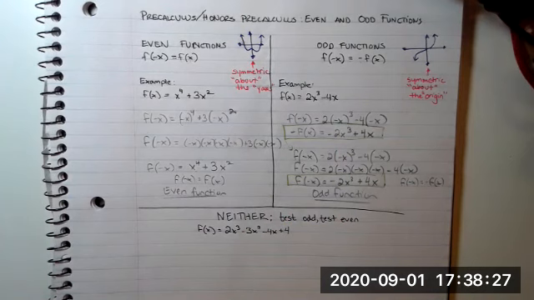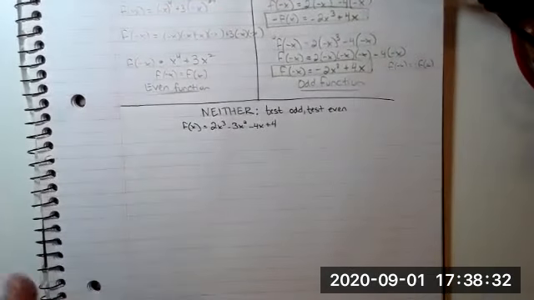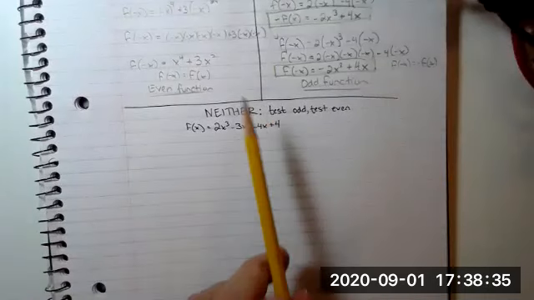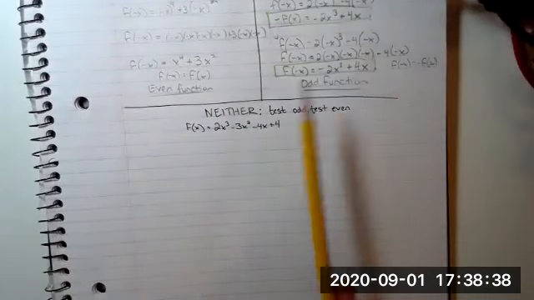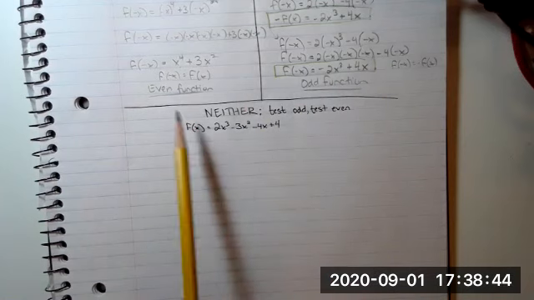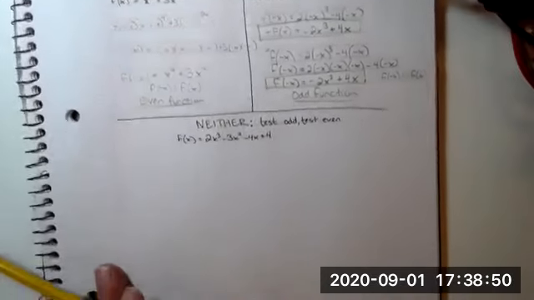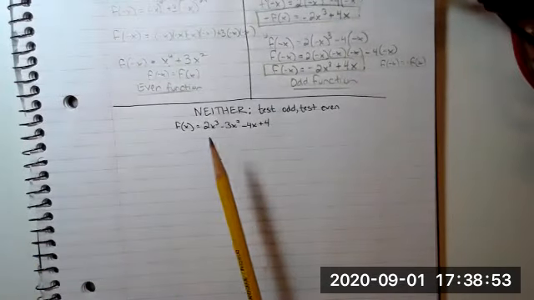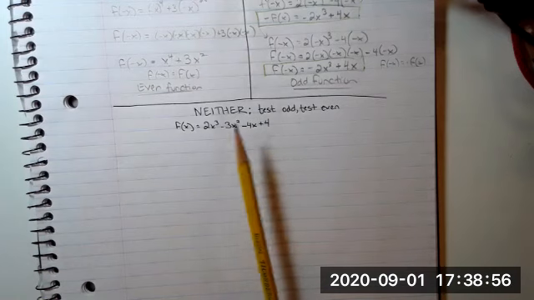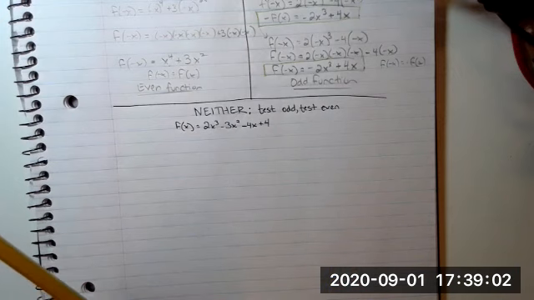So you can pause it there if you want. We're also going to test when a function is neither even nor odd. So if you go through an odd test and an even test and it doesn't match either way, then we're going to say that it is neither. I'm not going to go through that because we've demonstrated both the even test and the odd test. This function is in fact neither. So if you want, you can go ahead and work out the even and odd work to see if you can determine that it is neither. I'm just giving it away for you, and it's a good opportunity for you to practice the even and odd.